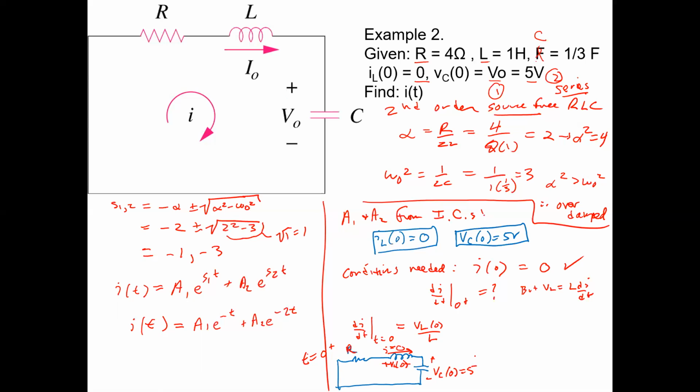Okay, now I want everyone to look at that and try to figure out what is vL of 0. You've got to reason your way through these things, right? You're going to redraw the circuit at t equals 0, and you're going to have to figure out what is vL of 0. We know vC of 0 equals 5. Conceptually, there's no formula that's going to show you this. Well, I mean, there's techniques you can use. But you know i is 0, and you know vC of 0 equals 5. So what does vL of 0 have to be?